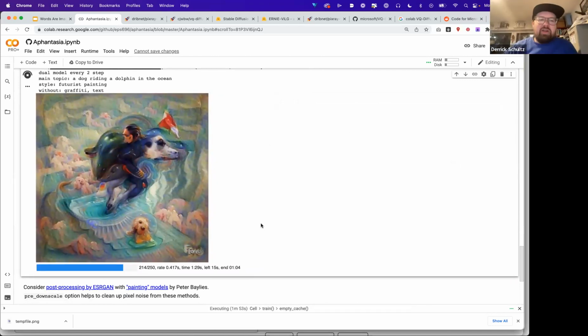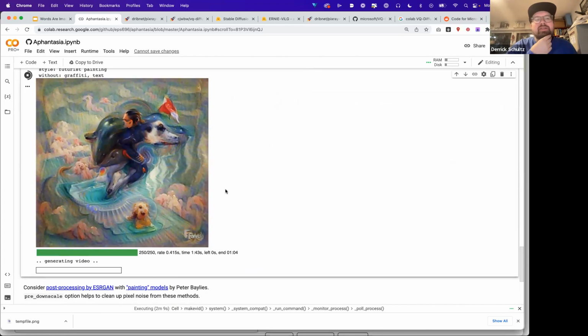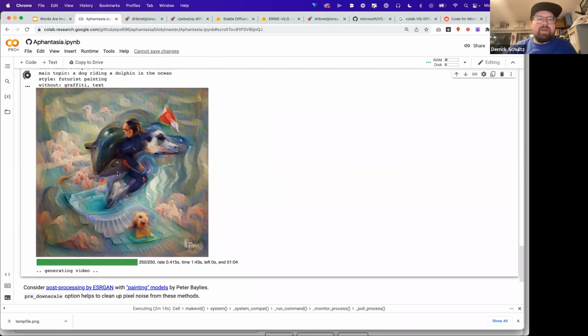One of the things that's interesting here is because I asked for a futurist painting, I'm getting some staircasing examples here. The waves in the background are very much like 30s era, sort of modernism. So again, it definitely is picking up on some of the styles. What I would also say about this model is it's not particularly good at generating really good compositions. It does generate these blobby shapes, and a lot of that is because of how this model works. It relies on noise to maintain a lot of its shape and consistency.